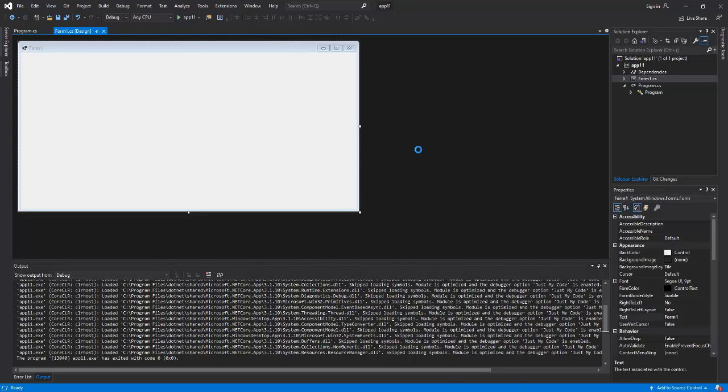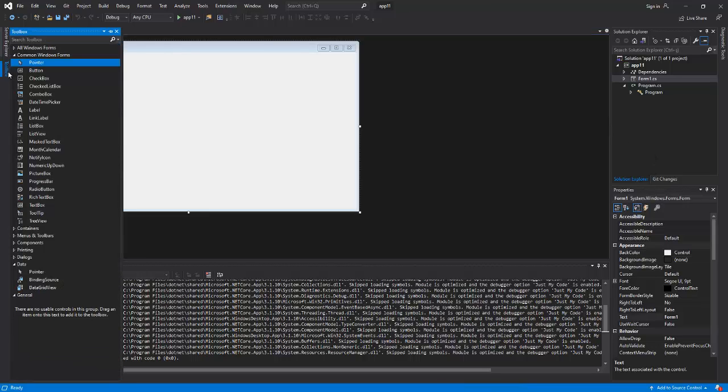But how do we add the whole property of the text box or button or some list notation at this point? In order to do that, the toolbox section is given here.